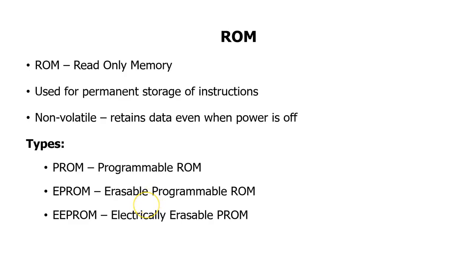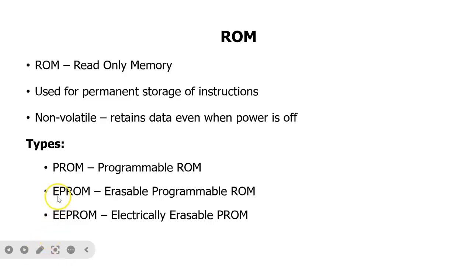Now let's look at ROM, which stands for read-only memory. ROM stores permanent instructions that are needed for system startup or hardware control. It is said to be non-volatile memory, meaning that the contents stay even when the power is switched off. The different types include PROM, which stands for programmable read-only memory, which can be programmed once.